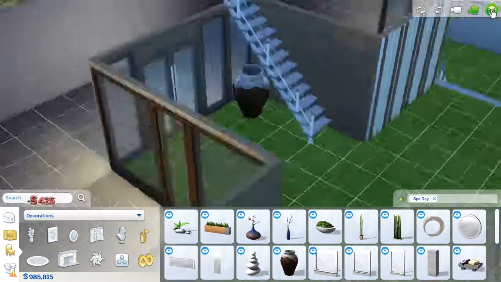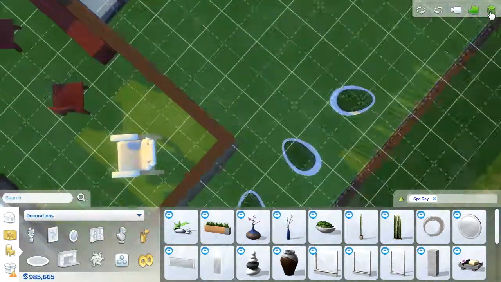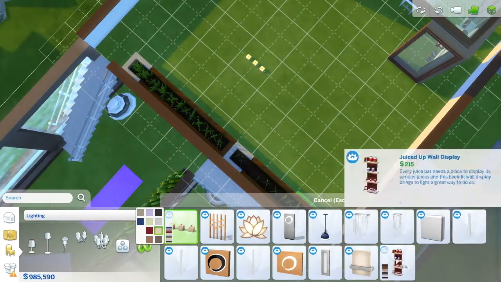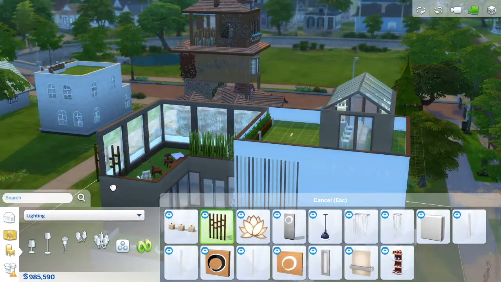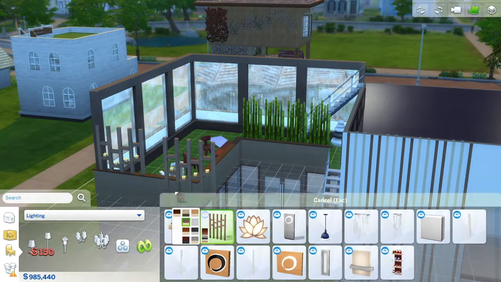And I'll be excited to see what that completely new item is, because obviously we have toddler beds and high chairs and things like that. Maybe it'll be buggies or prams or something, because I know we had that in Sims 3, so maybe that'll be coming back. I don't know, but I'll be interested to see.